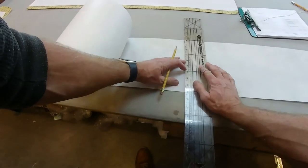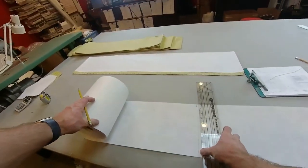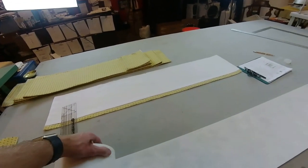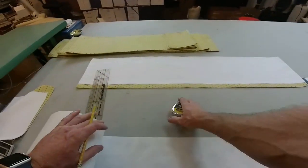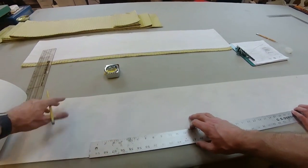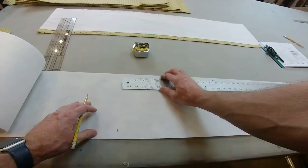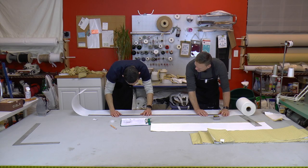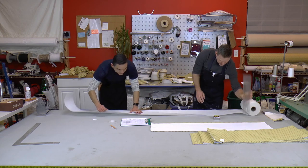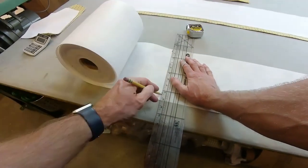We're going to need two of these because we have two skirts. There we go. There's one. And we could just roll down and do another one if you want. Is there enough room? Yeah. Might as well, because this thing wants to keep rolling. All right, 39, right? 39, there you go. Another 39. You straight on that thing? Yeah, that's good. All right. So we'll make our line here.